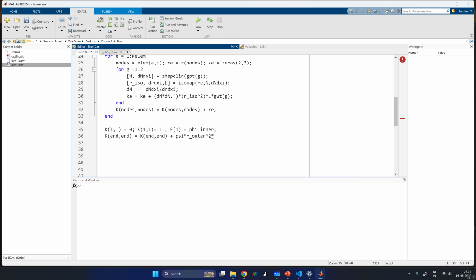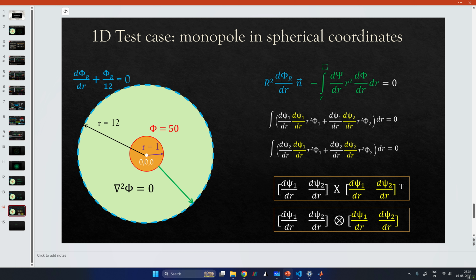So phi is your unknown, and this is your stiffness matrix. So anyways, you will be multiplying by an unknown, so we'll just ignore this. So this factor, r into d phi by dr, is basically phi upon r. So here the large R is basically your 12. So you are just having r outer multiplied by phi. So that is in the unknowns vector, so we can ignore it, and it is multiplied by psi.